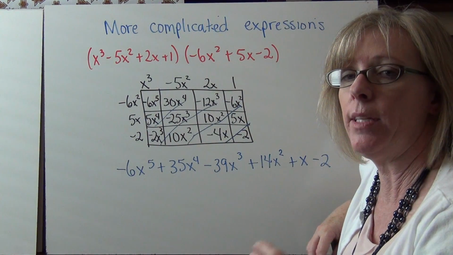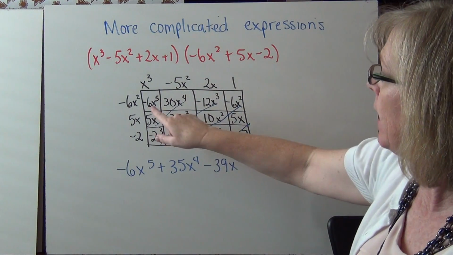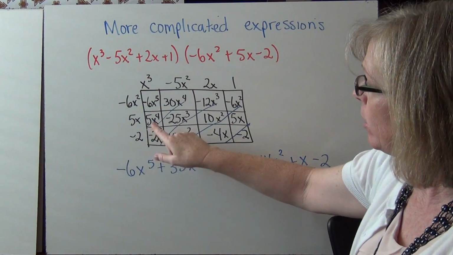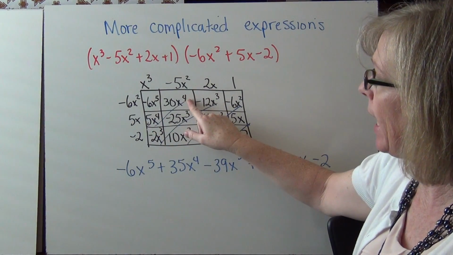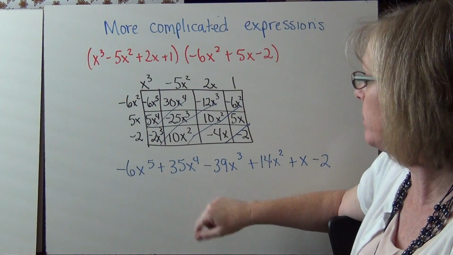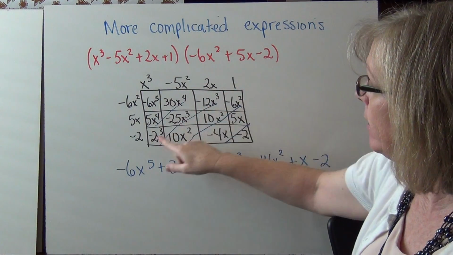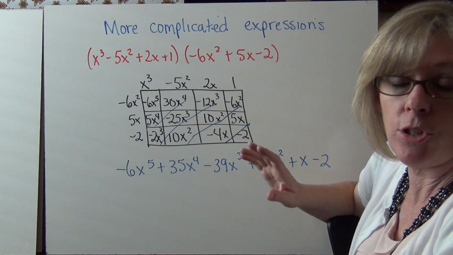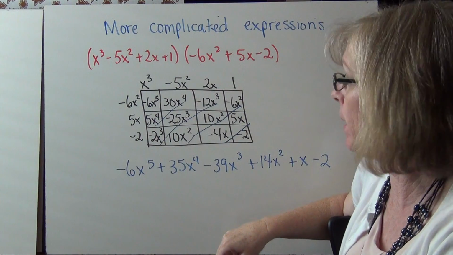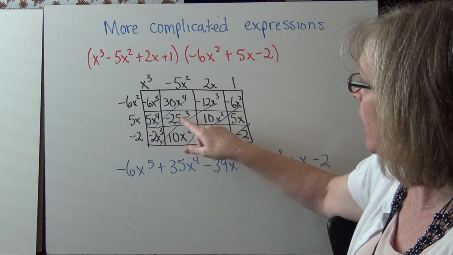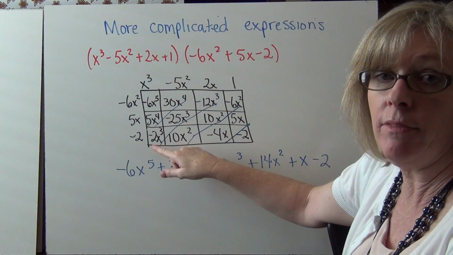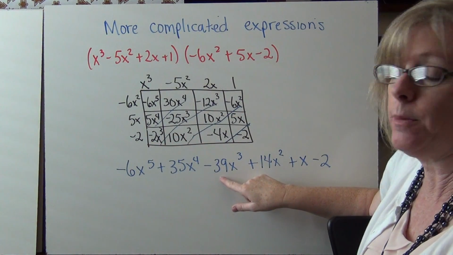The important thing now is, as I combine like terms, I notice I only have 1 x to the 5th term, so here it comes. But I notice I have 2 x to the 4th terms, so I'm going to add those two together. 30 of them plus 5 of them, and I get 35. Okay? Then now I have 3 that are x to the 3rd terms. This is just coincidental. It's more how many do I have on the diagonal than driven by anything else. So I have -25 and -12, which is what? -37. 2 more negative, -39, and that comes here.